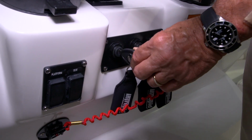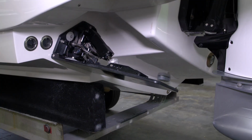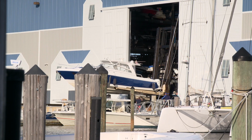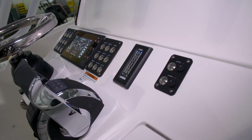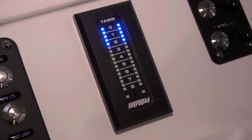If the tabs are in the down position, when you turn off the ignition, they will automatically retract. This is especially handy when you're going onto a lift or being picked up by a forklift. The trim tab indicator on this boat is located just in front of the throttle control. The lights will illuminate for both port and starboard tabs as they go up and down.